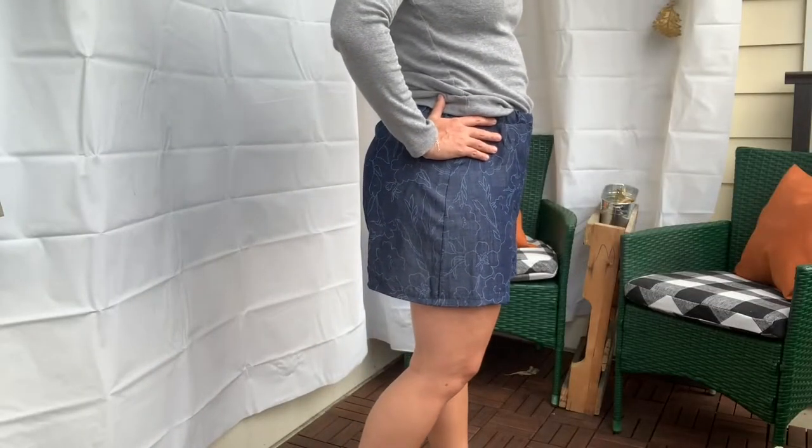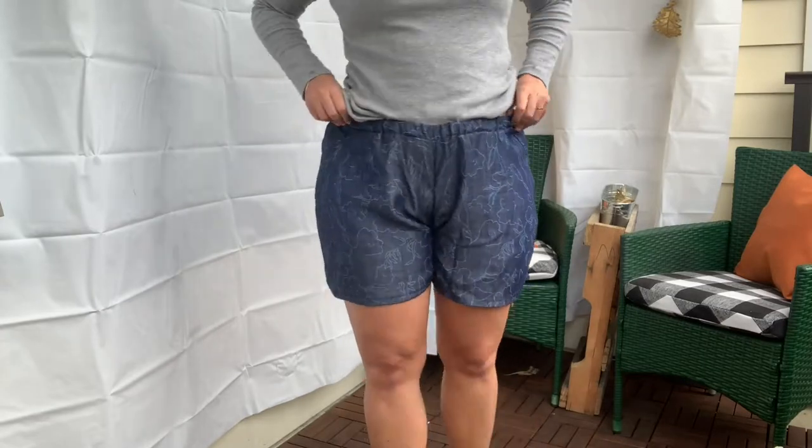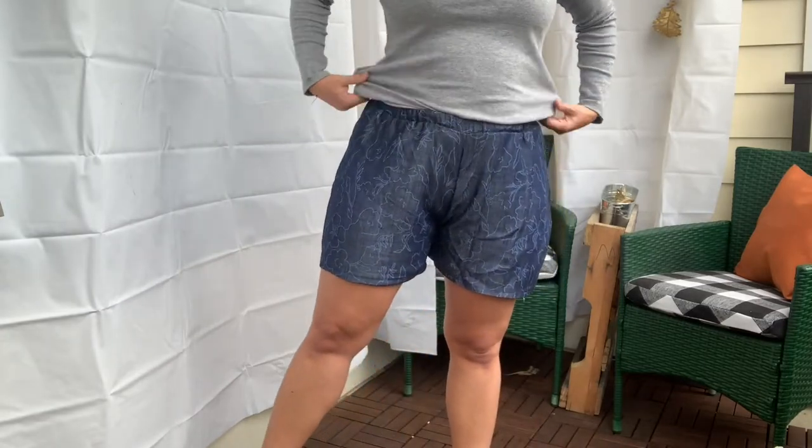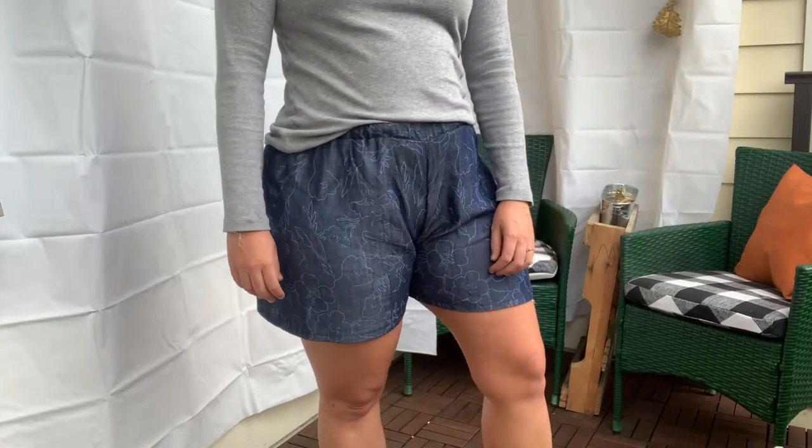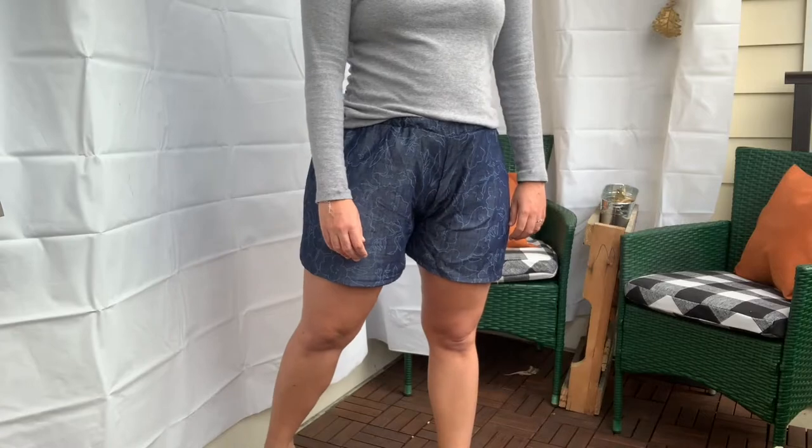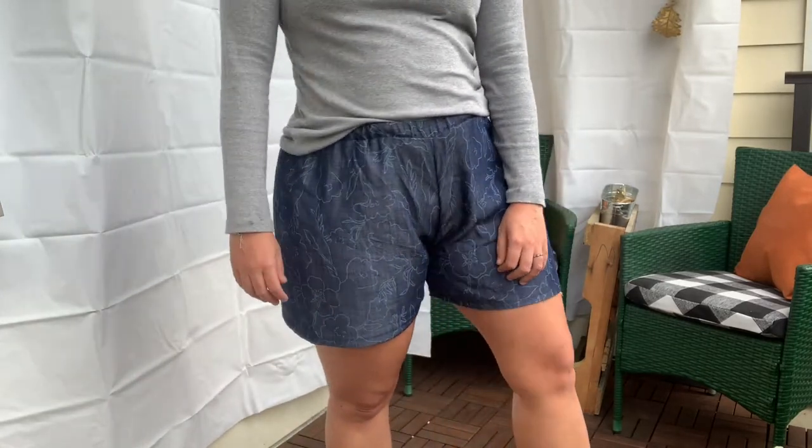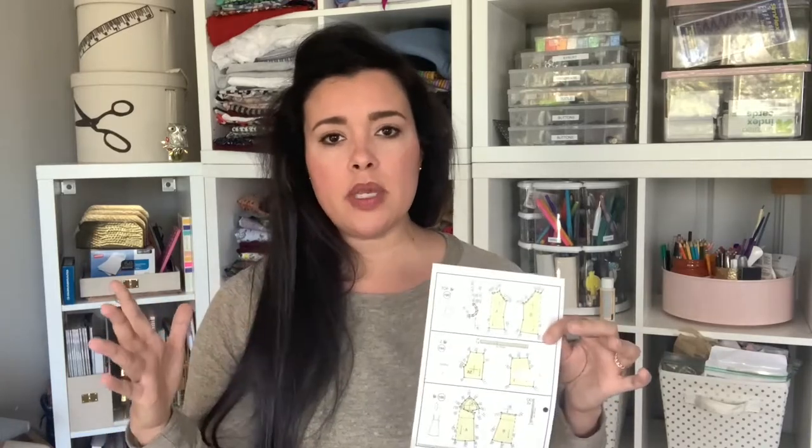I know that that is going to be a barrier of entry for a lot of people, being as they just aren't very comfortable with how to sew. But another tip is for you to take a pattern that has instructions, take a shorts pattern that has instructions, and use those instructions applied to this pattern. If you've got another pair of shorts, they don't even have to be the same elasticated pajama short, they just have to be something with a crotch and inseam, side seam, and a waistband, and you will get an idea of the order of operations that way.